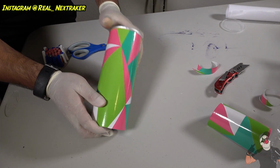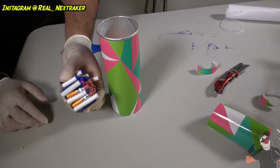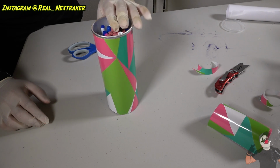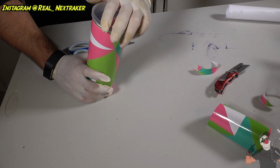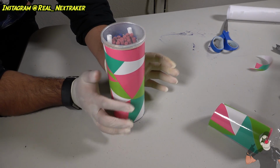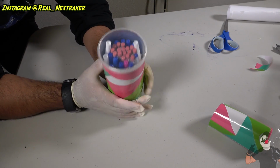Looks pretty cool, right? It's got our chips inside, our Pringles. And all we do, guys, is we take our little cardboard with all these pens, pencils, and caps and put it inside to make it seem like there's pencils in there. We put the lid on and it's good to go. And you can have this on your desk actually, guys, and nobody will suspect a thing because it does look like a legit pencil can, pencil cup, whatever you guys want to call it.